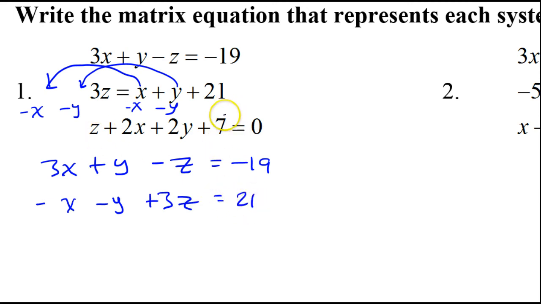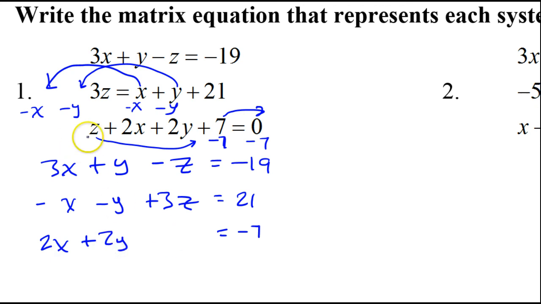Now the last equation, the 7 needs to go over there. So we will subtract the 7 from both sides. That's why we will have negative 7 on the right. Now these three are already on the correct side of the equal sign, but the z just needs to scoot to the right of the y. Because we are not moving it past the equal sign, we are not going to subtract z. It will not change signs. So we will have 2x plus 2y plus z is equal to negative 7.